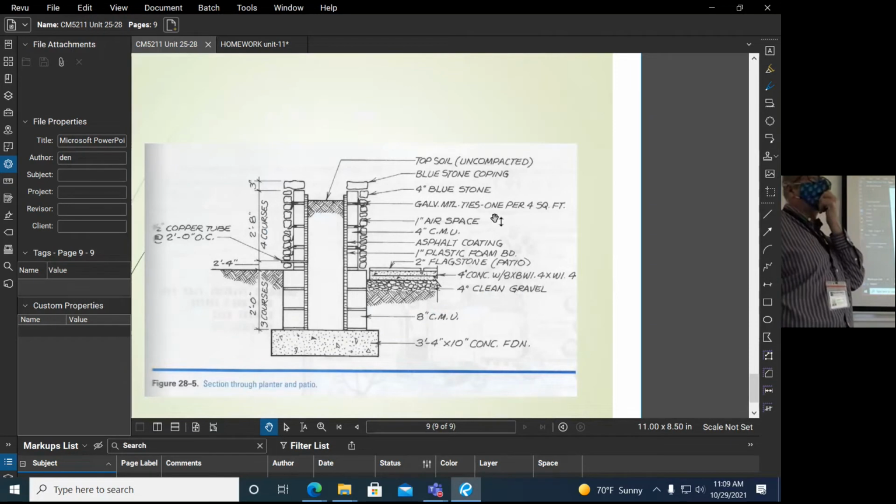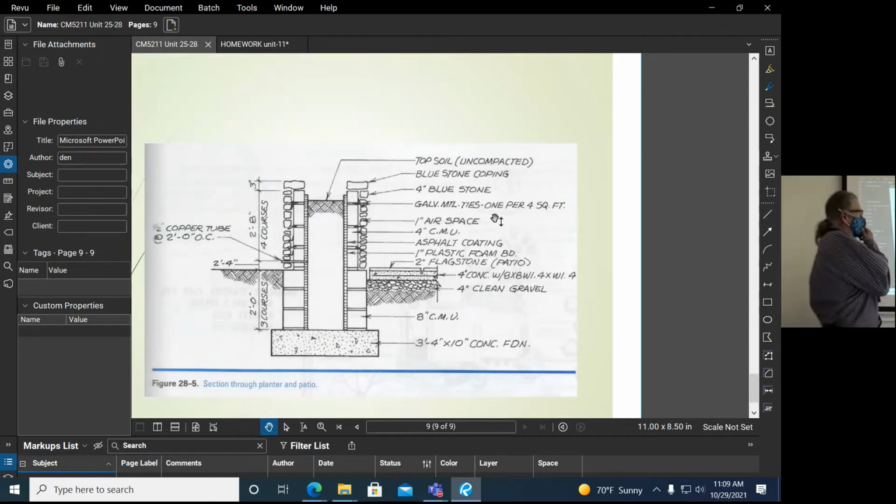So planters, garden stuff, exterior stuff. What we need to do is be cautious of not creating a situation which creates a pond of water inside the planter, because this is going to cause any kind of plants in there to rot out if the water just collects here and can't get out. So we have to have weep holes, which in this case they use copper tubing, and then make sure that the water and the dirt and everything can leach out into the ground below. We wouldn't want to really waterproof this situation too much in the planter bed under here. You want just some stucco on top of that.